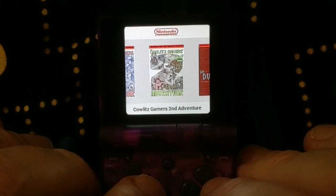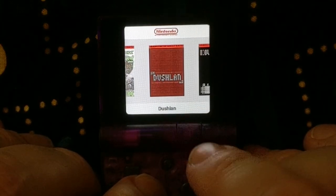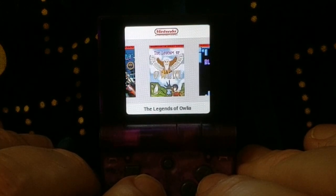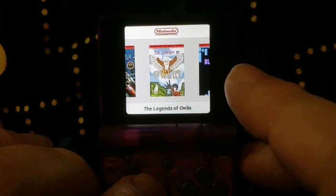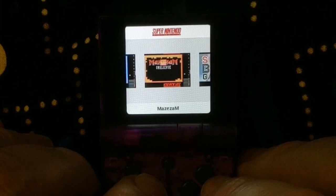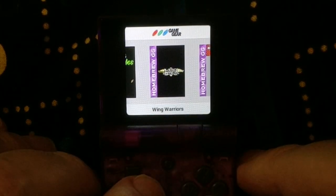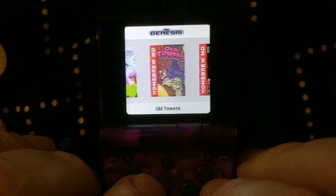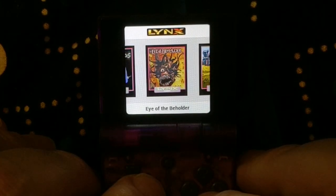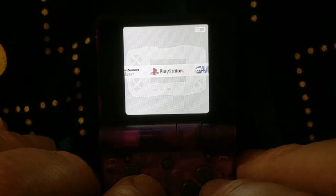I've played Inversion and Landmaster before. There are a couple of great ones in here, including Streamers — fun one. Legends of Alia was actually one of the best homebrews out there, and it comes with this. For Super Nintendo you have things like Frogness and Super Boss Gaiden. A few for Game Gear and Master System. Got a few here for Sega Genesis, even TurboGrafx-16 — one of my favorites. Lynx Quest for Lynx, a couple for Neo Geo Pocket, but nothing for Wonderswan Color and nothing for PlayStation. However, it gives you the option to add more.